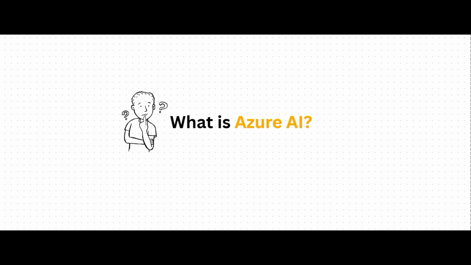Now this chapter is going to be a little bit more on the theoretical side, but it's very important. Why? Because it will give you the foundation you need before we jump into the hands-on part. By the end of this video, we'll have a clear overview of Azure AI, what it is, the type of services available, and some basic examples. Then from the next chapter we'll move to the practical side, where we will explore each AI service one by one and integrate them with real applications through demonstration. So let's get started with chapter number 2, that is overview of Azure AI.